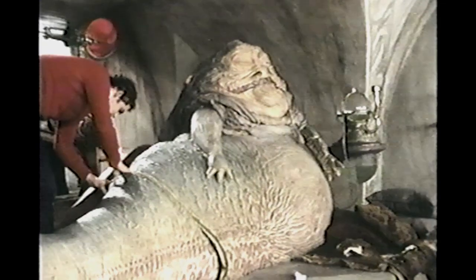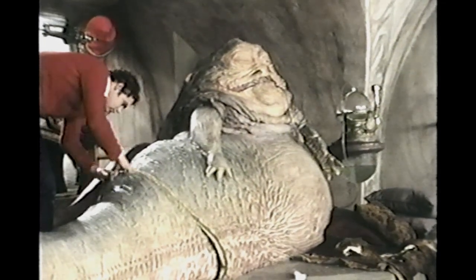When we came to Jedi, I was able to redesign the monster, start from scratch. In the first film, the fact that he was walking and certain things demanded a certain type of creature. That's why I was able to have more freedom in creating the creature and make him an even more interesting character than he had originally been designed in the first film. Jabba needed a lot of help getting around. Finished, he weighed over 2,000 pounds. He also needed help getting himself, not to mention his act, together.